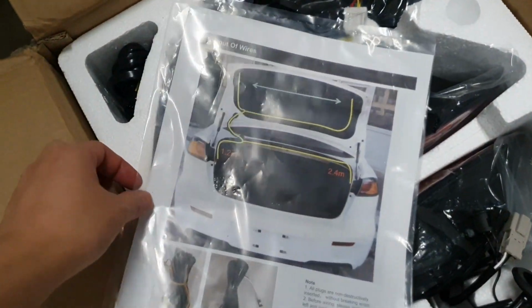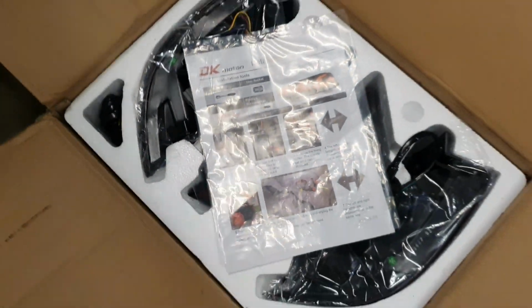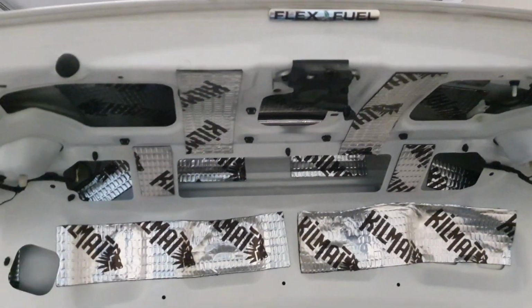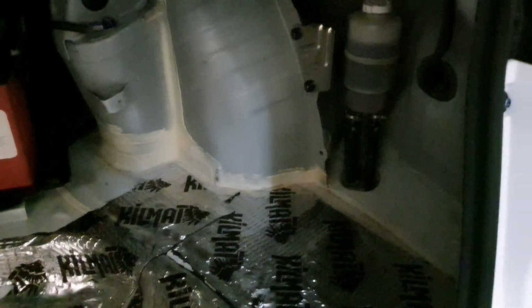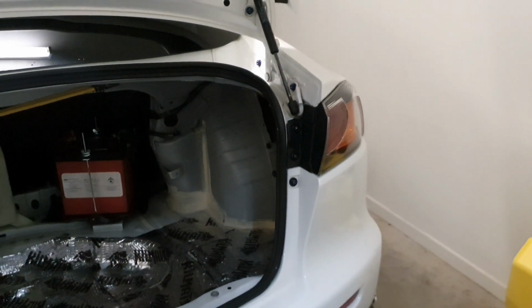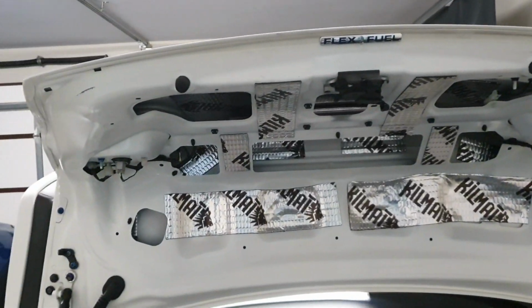taillights. As seen here, it comes with a set of instructions. Now most of those instructions are talking about how to remove all of the interior that's in here. There's a piece here that covers all of this area, and there's usually carpeted material all throughout here. I won't have to worry about that, and really it makes for quite a simple video to see how to hook up and connect the lights when you've got a completely stock wiring harness for the lights.